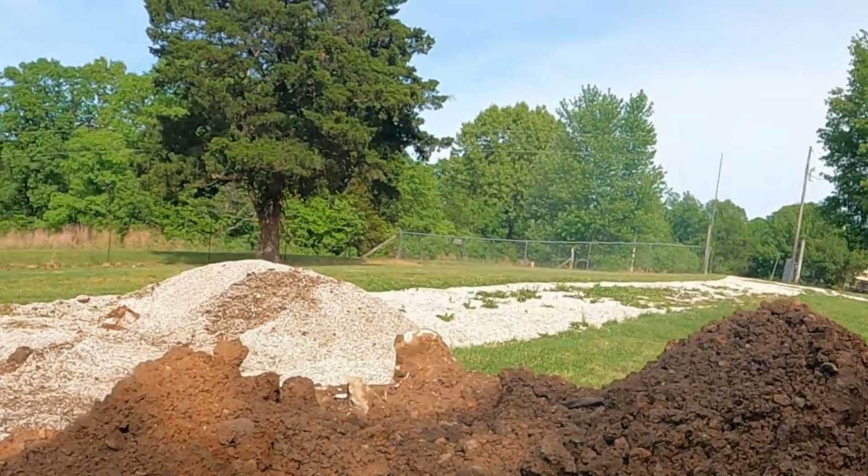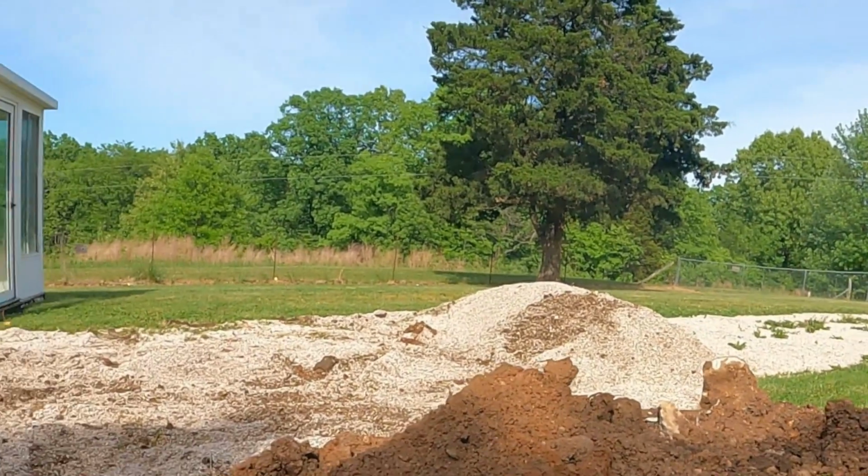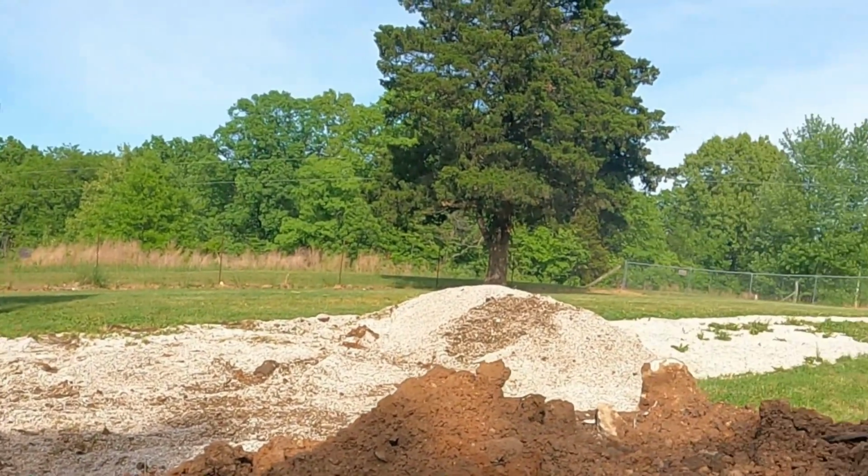Well, I'm back. Day two on this little job. Came back today. I'm going to try to get my seepage line laid and maybe this sewer line repaired as well. And depending on the time, it's about 4:30 or 4:45 now. I'm going to put some of this rock off the driveway in here and try to hold this pipe in place if I can.